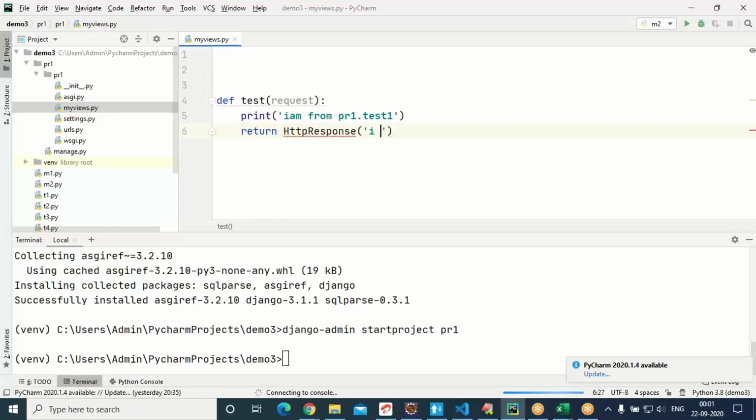And from main PR dot test 1. This HttpResponse should be imported. Try importing HttpResponse. We are not getting a suggestion.